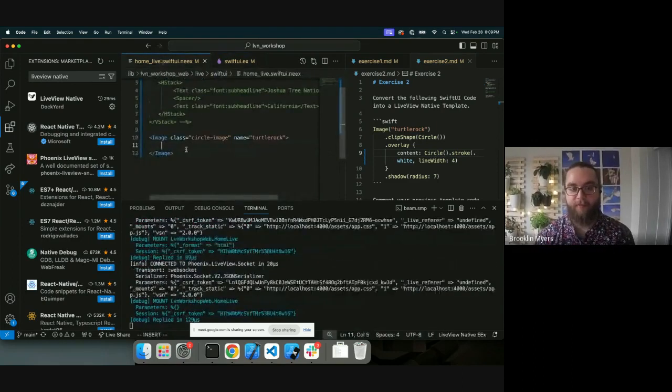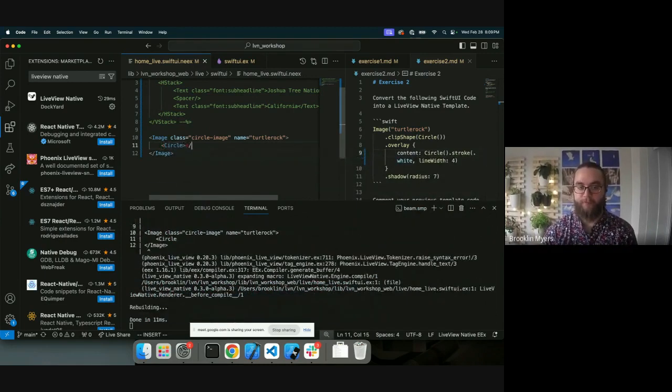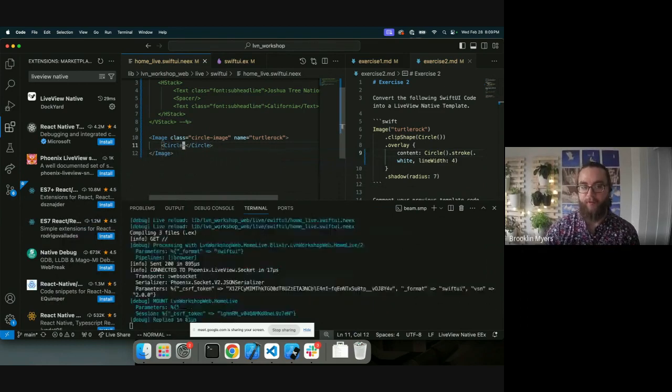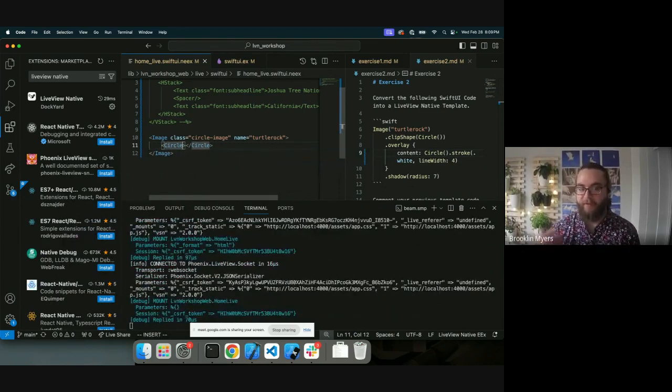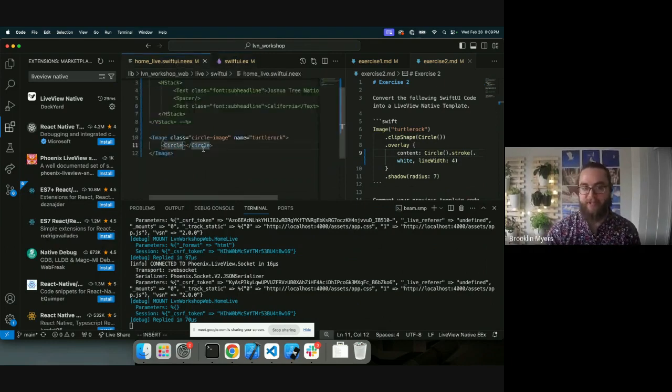And then we define our element inside of our template. So here is where our circle is going to go. And to tell LiveView Native where it's supposed to be, to say, hey, this view is supposed to go in this named content area, we give it the template attribute that matches the name of that area. So we say template equals.